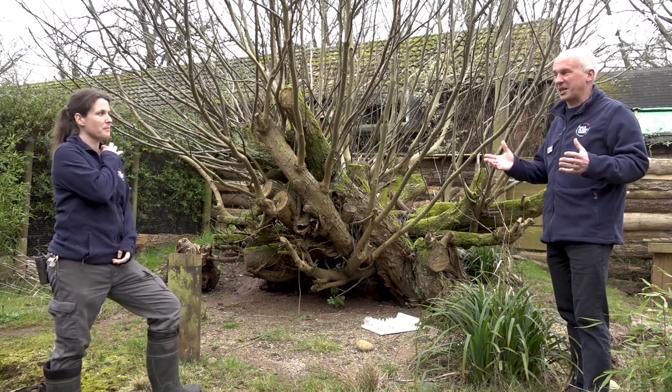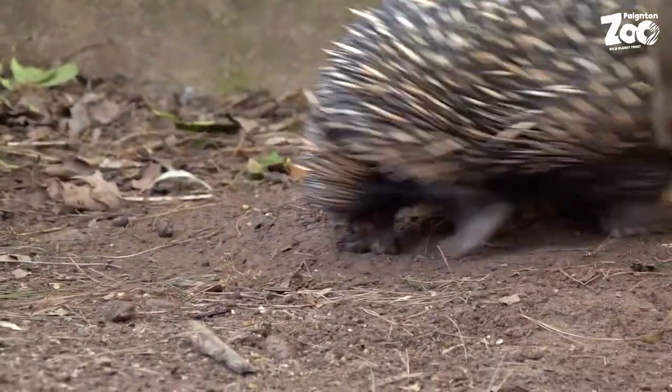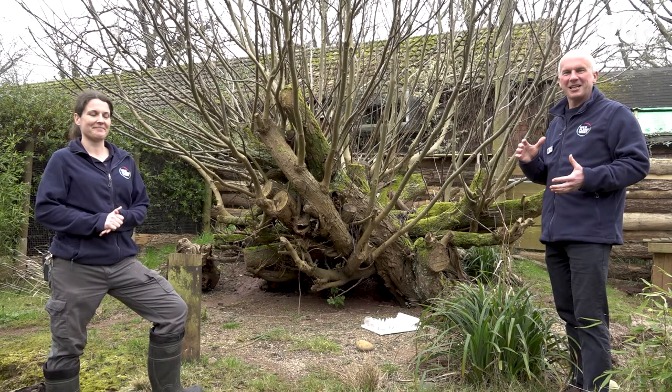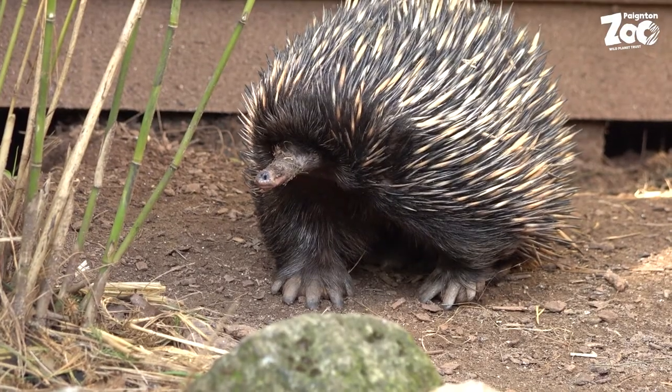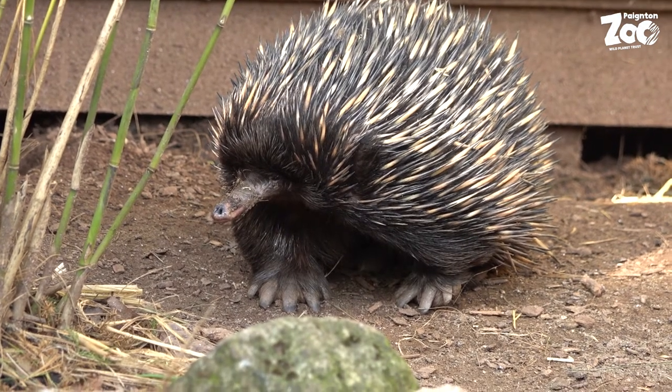So what are people looking for with Bruce? He's kind of like a little porcupine — very spiny, quite small, about a foot long. He looks a bit like a big hedgehog or a tiny porcupine. Bruce is one of our older animals here at the zoo — he's estimated to be about 43 years old and came to us from Bristol Zoo in 1993.